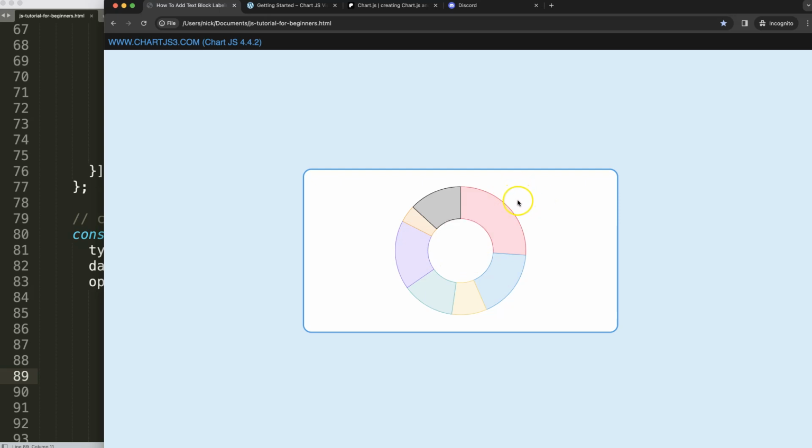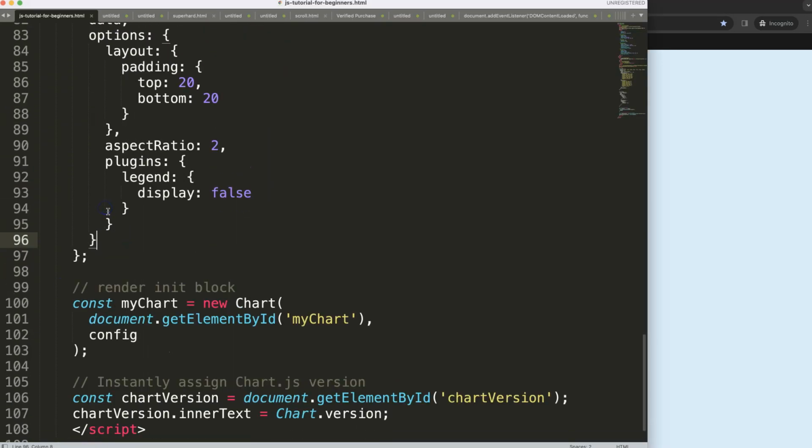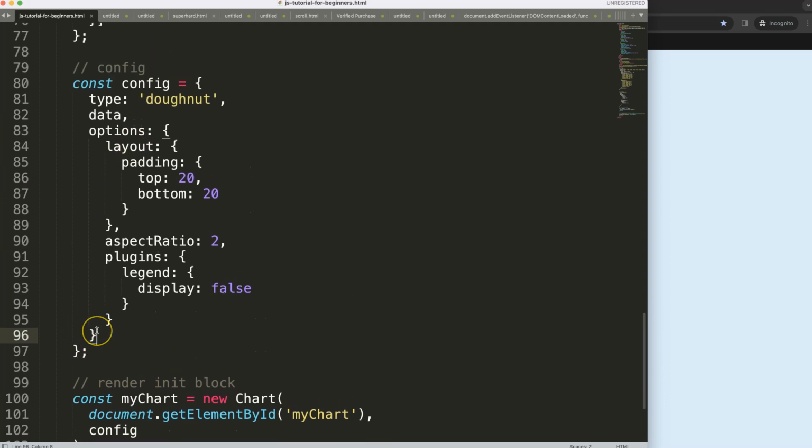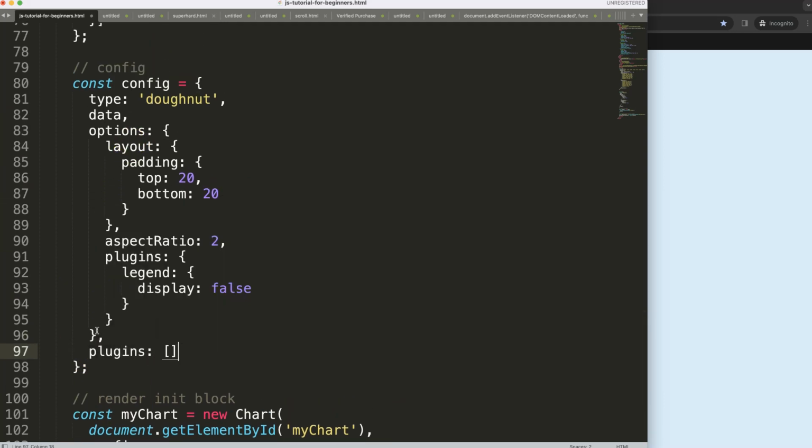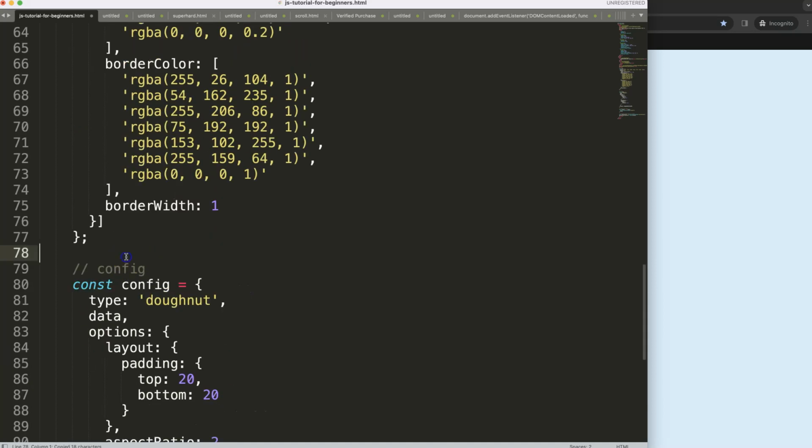Let's start to create our item. So for this, we're going to scroll down here, up to the options, comma, say plugins, and then what we're going to do here is add the plugin name. The plugin name will be, we can just call it donut slice labels or label. I'm going to copy that, but you can give it anything you want.